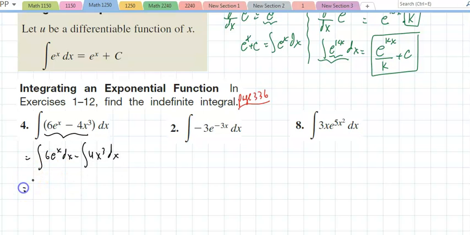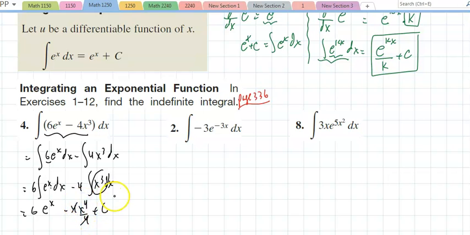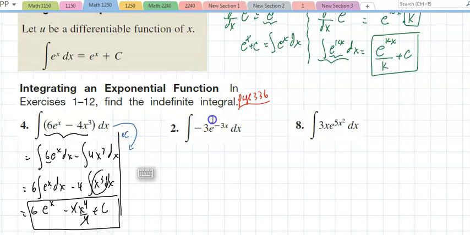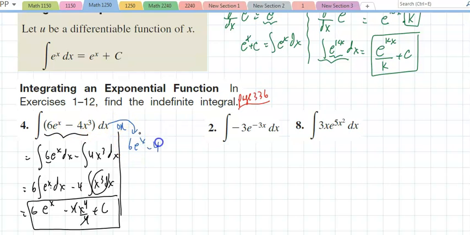I'm showing you what we're doing, and a constant I could drag out, whether I'm taking a derivative or an antiderivative. And this will be 6 times the integral of e to the x. Well, that's what the integral of e to the x is, e to the x, minus 4. Add 1 to the power, and those cancel out. And that's my answer. Or you could go straight at it. You could say this is 6 e to the x, minus x to the 4, add 1 to the power, divide by that. And that is 6 e to the x minus x to the 4 plus c. Done deal. There it is.